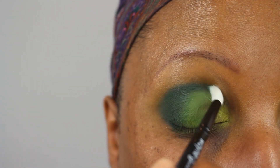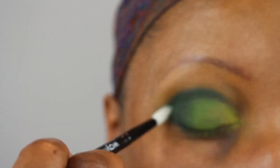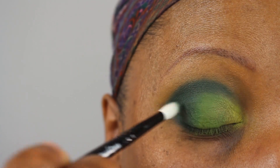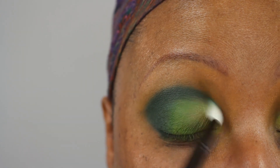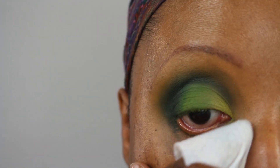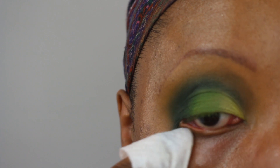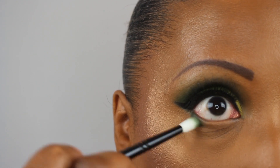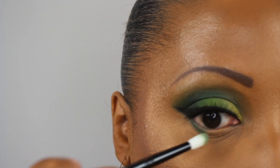I'm taking that same shade with a Wayne Goss number 19 brush and putting that in the crease to build up the intensity there. I've grown to appreciate these shaped brushes — before I didn't have much use for them, but now I can see how they let me get right in the crease for more detailed work. Then back in with that original crease shade to blend out the green. Now I'm just cleaning up the fallout, which wasn't a lot — probably because the concealer was tacky and gave the shadow something to adhere to instead of falling onto my face.